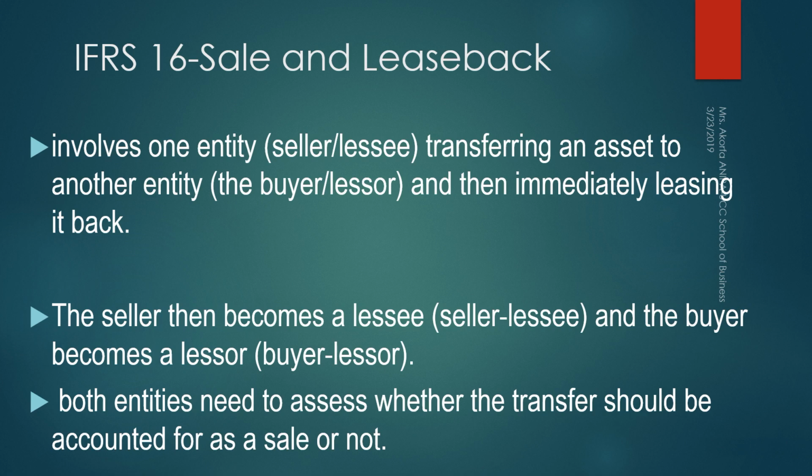Now, sale and leaseback involves an entity transferring an asset to another entity and then immediately leasing it back. And I was explaining this that, for example, I have an asset, my laptop, and I need money. I need cash for working capital. I could give my asset to another entity, say to you. I can give my laptop to you, so you give me money. So I would have sold my laptop to you for an amount.